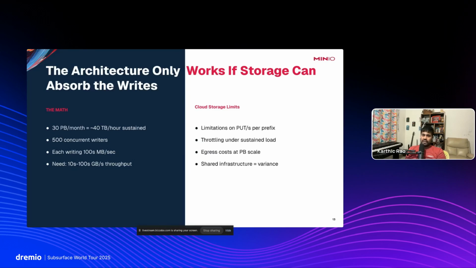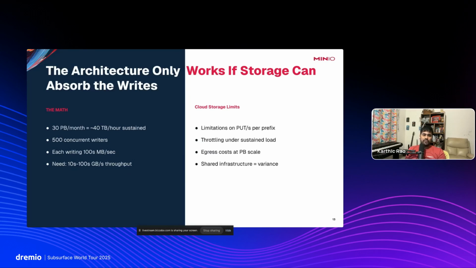The second bottleneck that comes as a result of the sustained pressure of workload on the object storage as you scale your writes is the number of concurrent writers. Typically on S3 and many other cloud storage systems, the system throttles you under sustained load. So the system poses a serious bottleneck on how many concurrent writes you can perform, in turn becoming a serious bottleneck for the throughput of your writes.